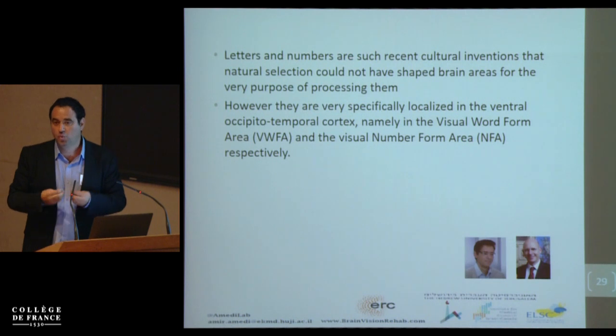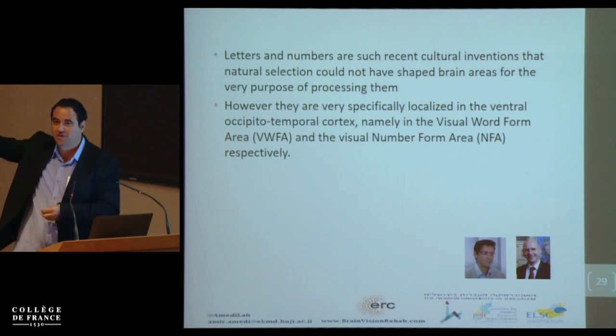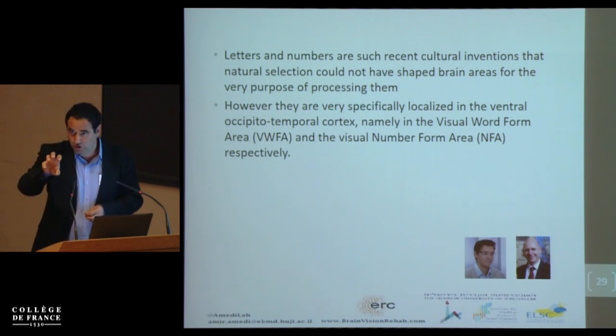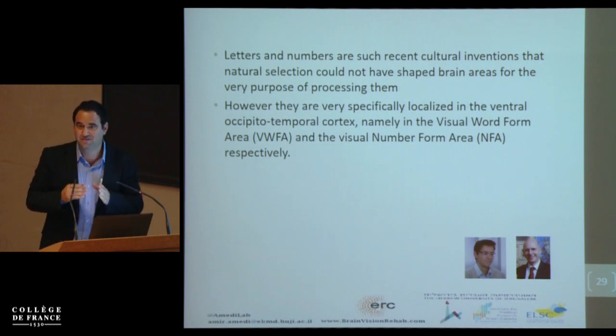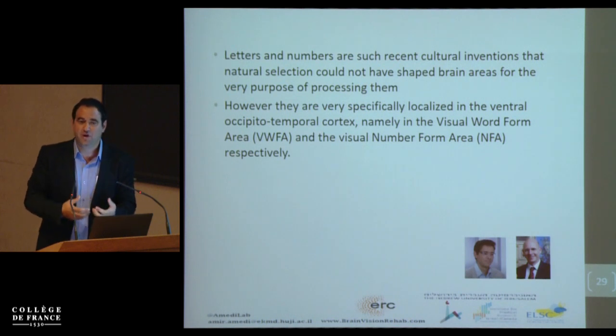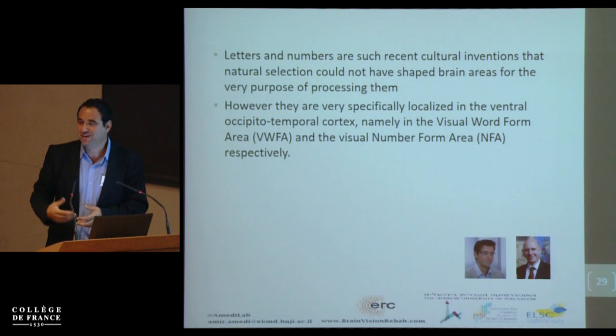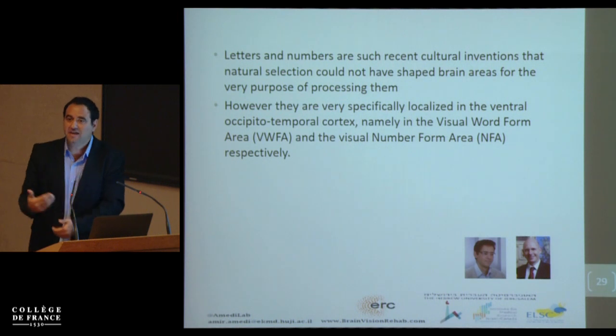These brain areas, we know from the studies, are foveal, so they respond more to the fovea that we use to read. When we are reading, we are jumping between different places and reading mainly with the fovea. The second is that this area may be sensitive to line junctions, which are plentiful in the different languages, so it was perfect for this computation. When reading was invented, the brain went, quote unquote, without consciousness, to the area closest to this invention and recycled it to do reading. And this is why we have such a nice selectivity.